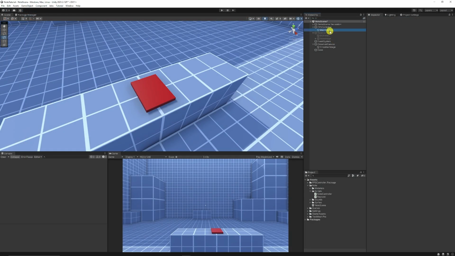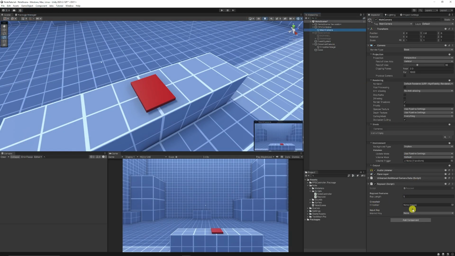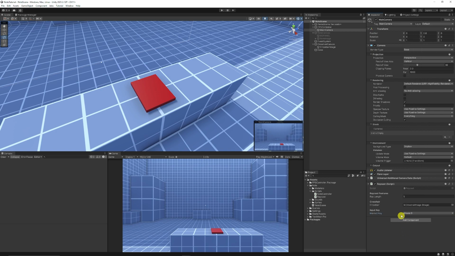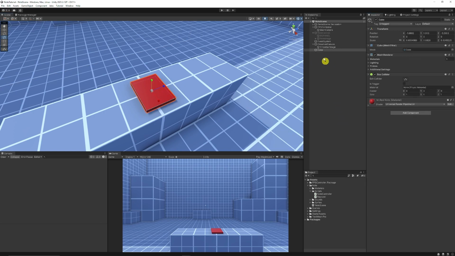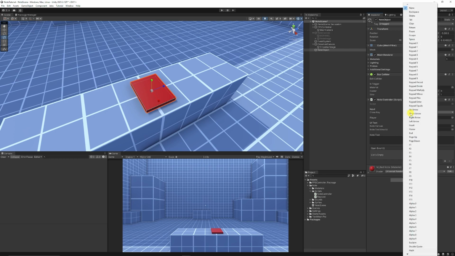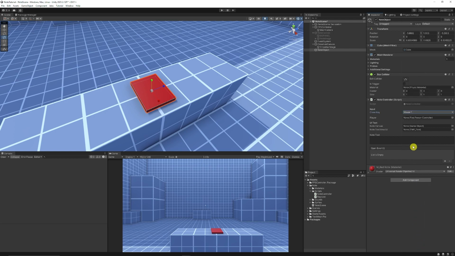So now if we go back to Unity, I'll go to my main camera, make sure that my Raycast script is on my main camera, which it is. Ray length is 5, and I'm going to set the crosshair image here. And I'm going to set the interact key to mouse 0, which is just the left click on the mouse. So when I left click, I want to open it. And then on my cube here, which is my note, I'm going to add my note controller script. So now the close key can be mouse 1, which is right click.